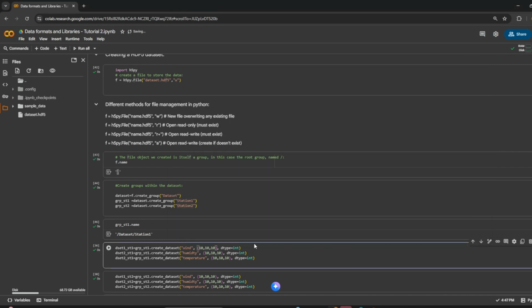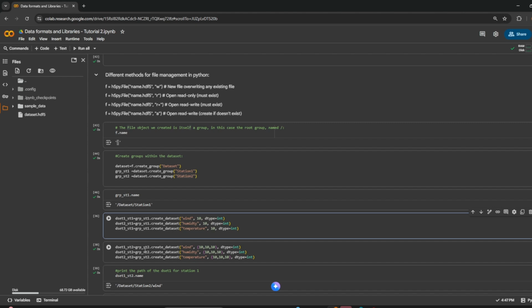So it can be a matrix of 10 by 10 by 10, or I can just assign it a size of 10, so it's a one-dimensional array of 10 values. Similarly here, just to keep things simple, let's assign it a one-dimensional array of size 10. And we have created 3 datasets for station number 1.